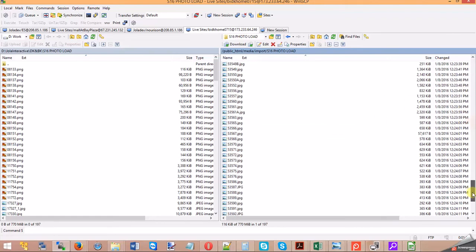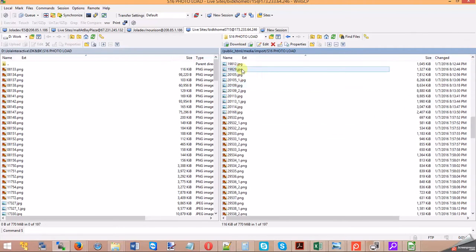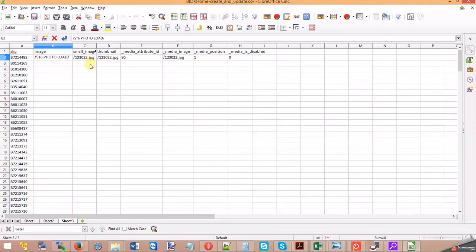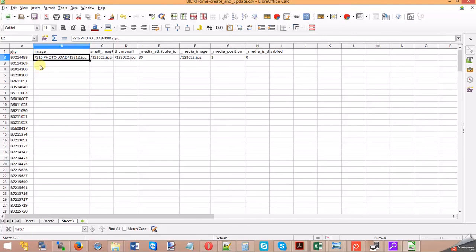Let's see, do we have BB? No, we don't have any BB image, but let's use this one. So if I run this import on this product, this image will be added as main image, small image, and thumbnail, and this is a gallery image.